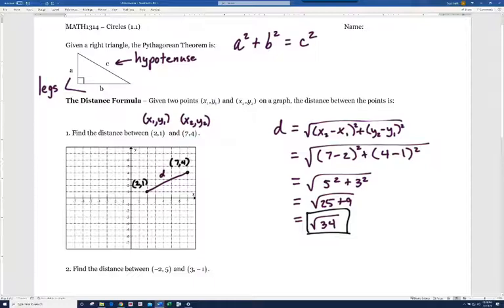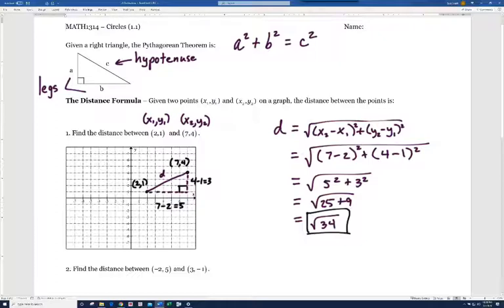Now what we can do is make a right triangle out of this, as I've just done here. And now here's the thing. Remember, the first thing we did in the formula is we subtracted the x values and we squared that. Well, why did we subtract the x values? Well, we want to know this distance, and in fact, don't we subtract the x values to get that distance? 7 minus 2. There are 5 units there. And we can do the same thing for the vertical segment here. We subtract the y values though. That would be 4 minus 1. And so we get 3 there, and we can see that that's 3 units.